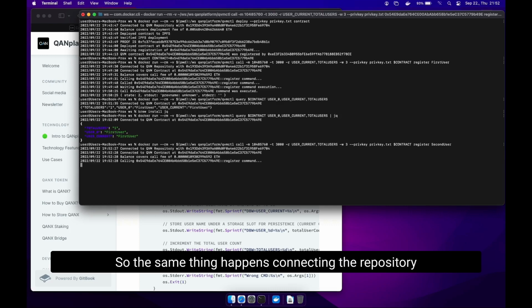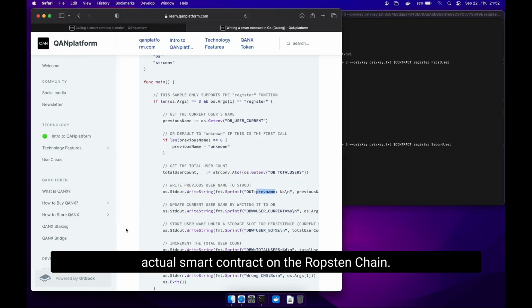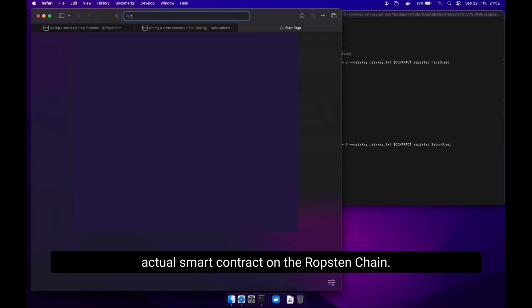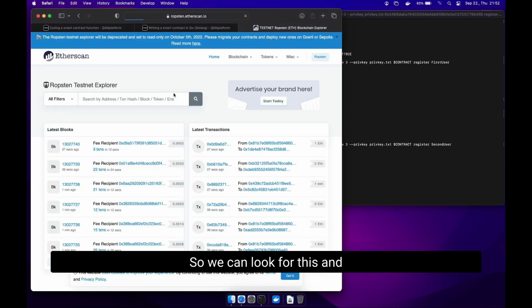So the same thing happens: connecting to the repository and the contract itself, checking the balance, making the actual call. And by the way, just to check what's happening under the hood, this is our contract. This is an actual smart contract on the Ropsten chain. So we can look for this and we can see live what's happening there.